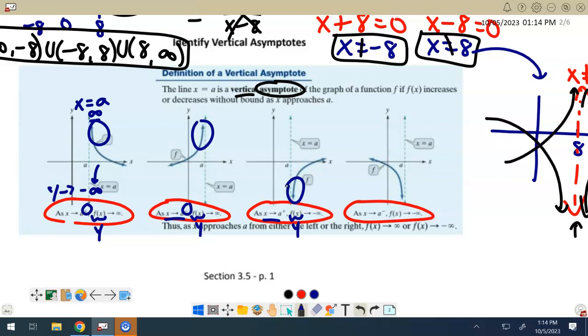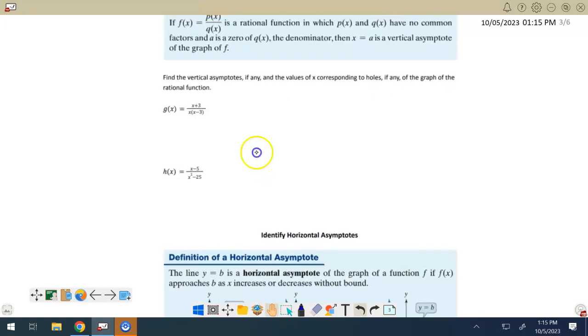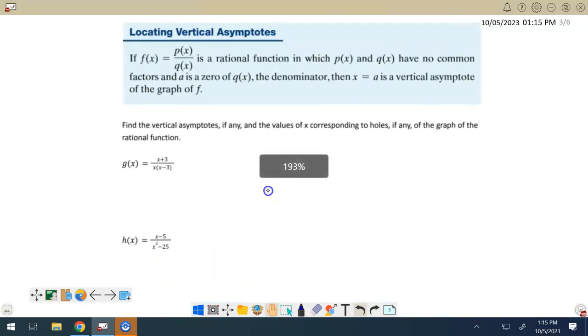Where do we get the vertical asymptotes? As I mentioned, it's the numbers that would make you divide by 0. Those become your vertical asymptotes. So that's where those arise from in these problems here. And I think that's what these examples are about: locating the vertical asymptotes. Let me zoom in here a little bit.